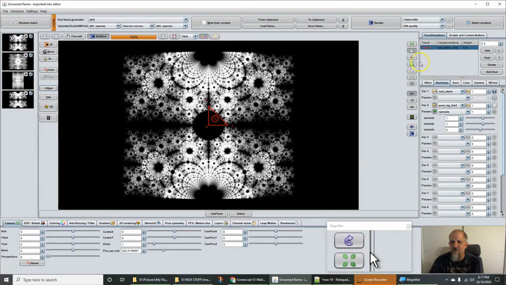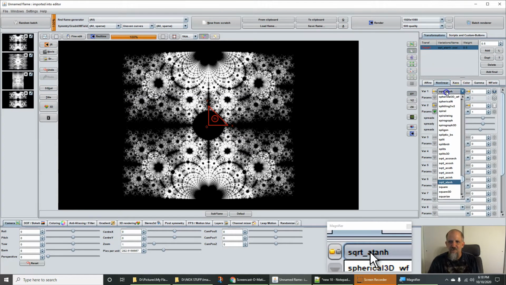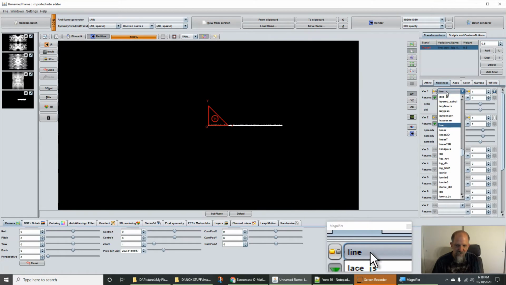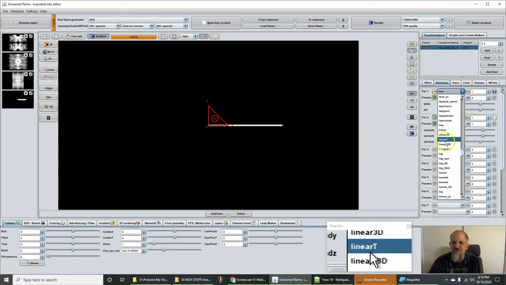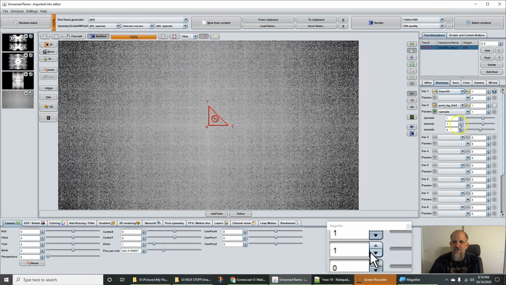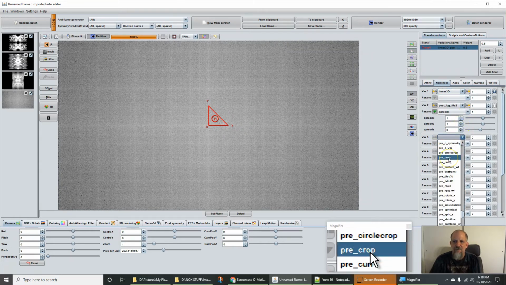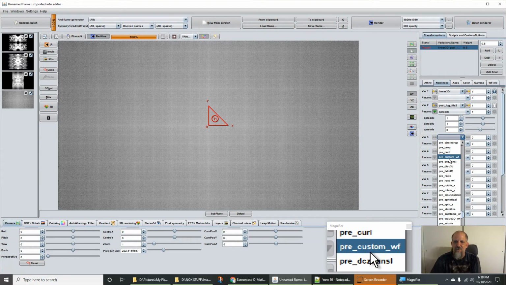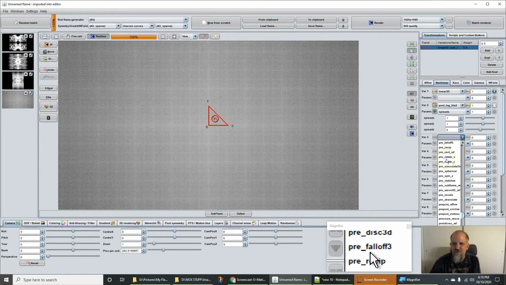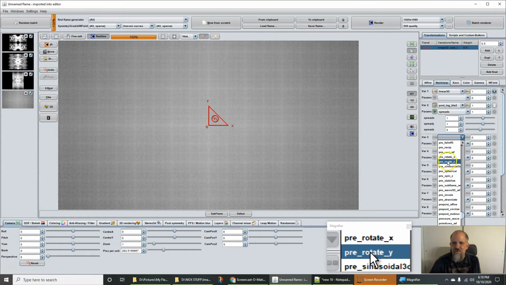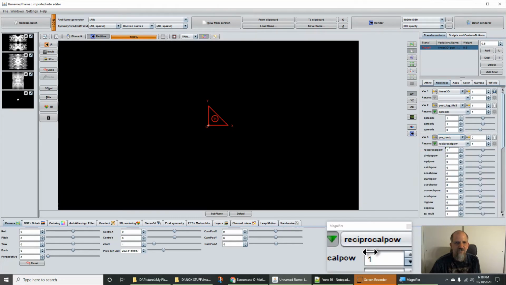So now that we have all those, what's really cool is if we select linear, and then select pre-recip, we need to set that to 1.